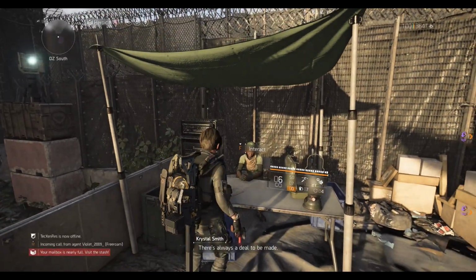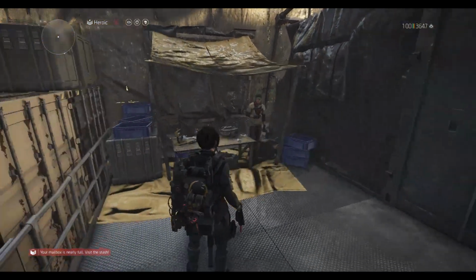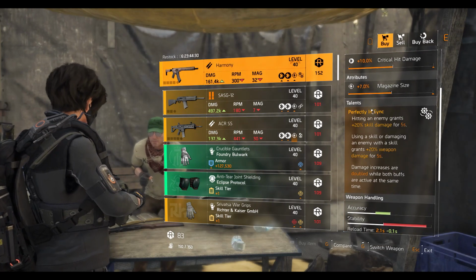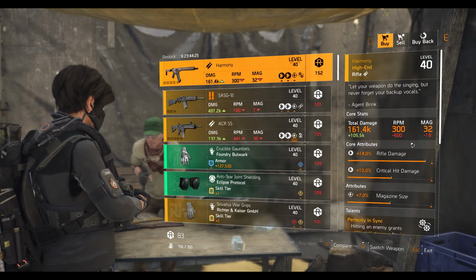Let's go. Alrighty guys, we're finally in the final Dark Zone vendor, which is DZ West. So let's take a look. What we got, we have a Harmony here. At least it's a Dark Zone exclusive piece. Yeah, we have perfectly in sync talent, 7% of magazine size, crit damage 10%, 14% rifle damage.